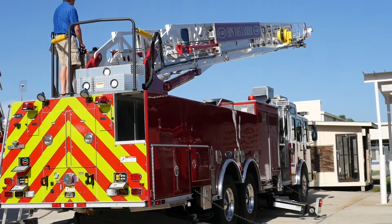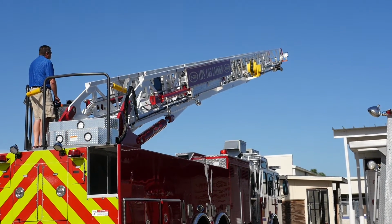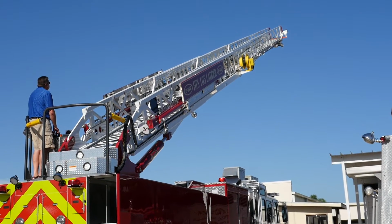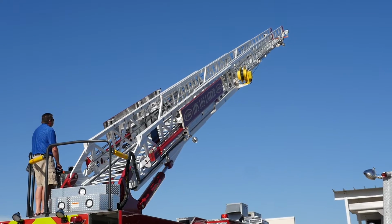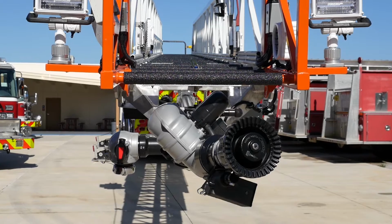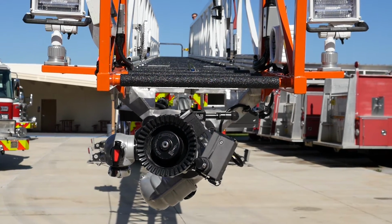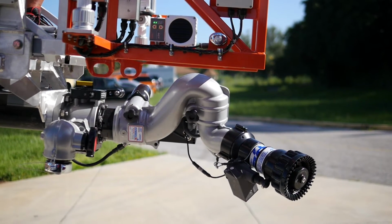Much like the other products that we've built over the years, this truck has a 2.5 to 1 structural safety factor on the aerial device, which exceeds the NFPA requirement by 25%. This particular unit has a 500-pound tip load plus 75 pounds of equipment for firefighting and rescue capability at the tip of the ladder. There's a bolt-on egress at the tip that is available in a 10-degree slope or a straight configuration. The straight configuration allows for the storefront nozzle setup, which allows the nozzle to go 45 degrees above center for working in low angles of elevation.